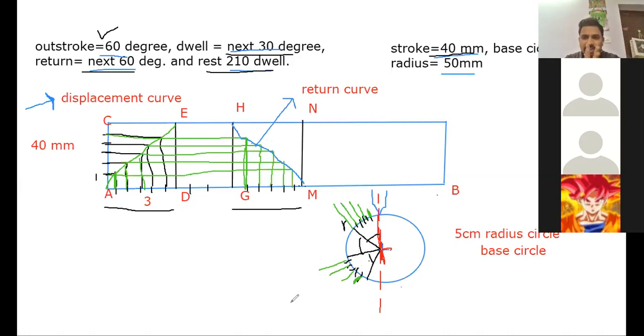What I have done? Initially, I divided the parts. Then I will draw a straight line that is equal to the lines that we have drawn in the displacement curve. Okay, that is why a displacement curve is very essential whenever we are drawing the design of a cam. If you have drawn the displacement curve wrong, then the actual profile of the cam would surely be wrong, because we are taking a wrong distance and then plotting the points. Is it clear to all till here? Yes, sir, it is clear.